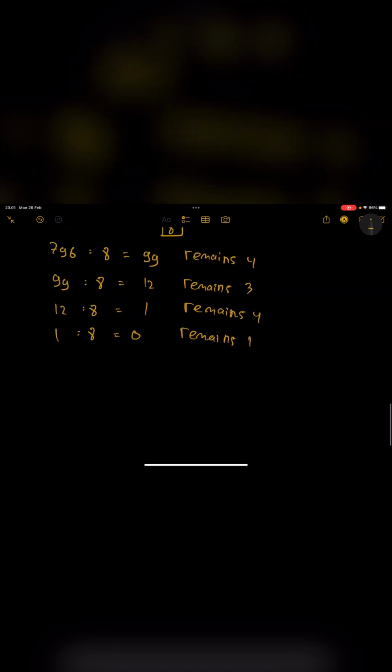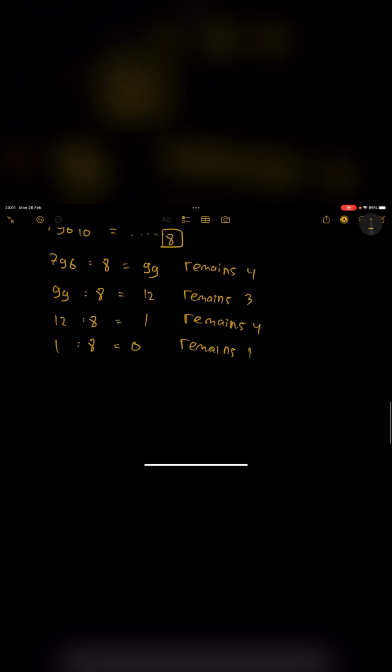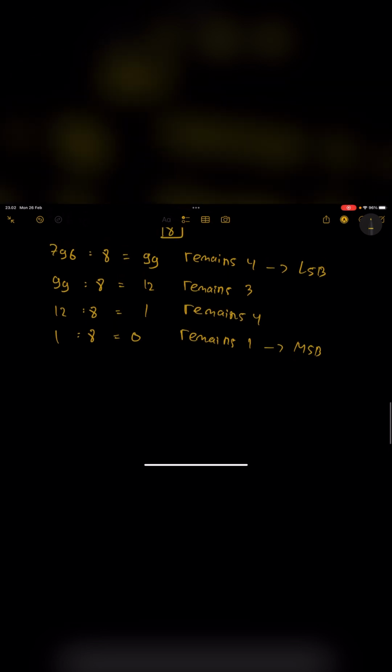So from here you can write it from the top or from the LSB, or you can write it from the bottom one or from the MSB. LSB is the least significant bit or the one on the most right, while MSB is the most significant bit or the one on the most left. So if you want to write it from the MSB, we will get 1, 4, 3, 4 with the basis of 8 because it's a octal. And this will be our final result.